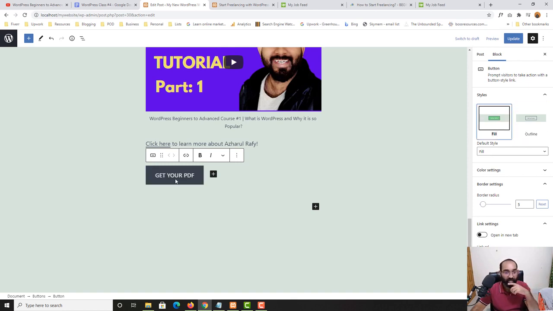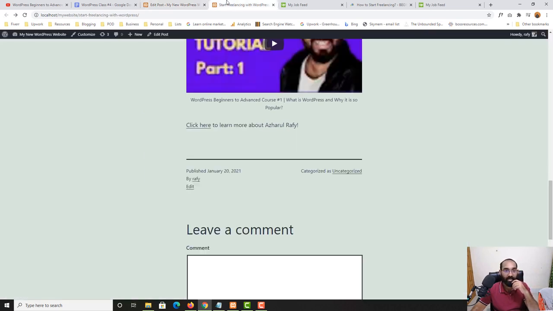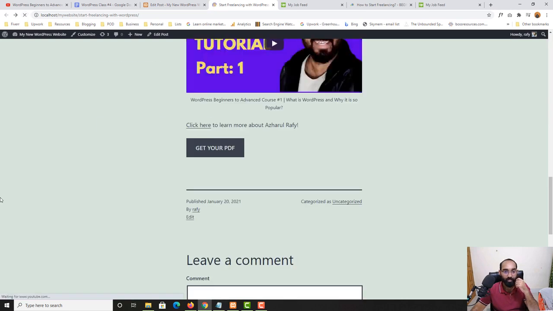So as you can see on fill, currently it is feeling like the normal button, but whenever we are hovering over here, it is changing to the outline option, a transparent background with this text. But if we select outline from here, we are going to find the black transparent button, which is not looking good as a button here, but whenever we are hovering over, it is looking good. All right, so let me just keep it to fill, and then you can give some border settings like border radius. So what does this mean? If I just click on update, let me show you how it is looking on our original blog post. Just take a look, we have got our button here, right?